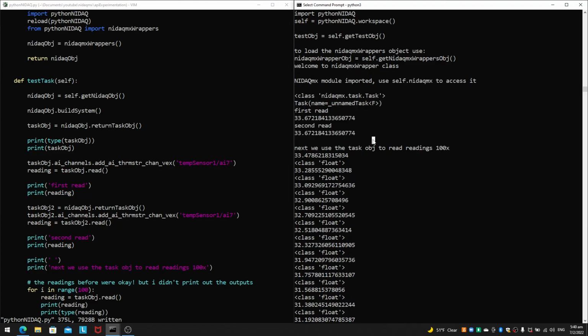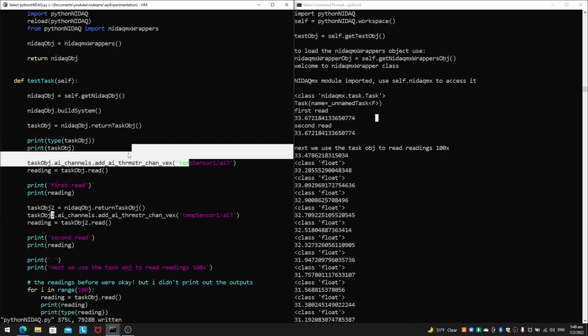Oh, this is interesting. I did not expect that to happen, but apparently this thing works. There are two task objects reading this thing. Oh, I think I know why.